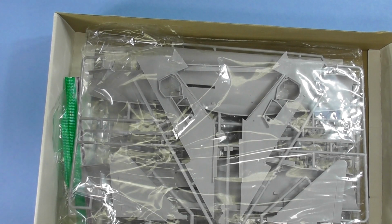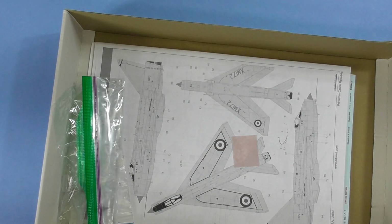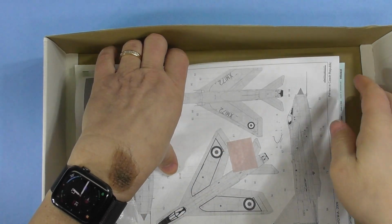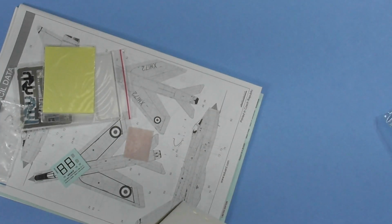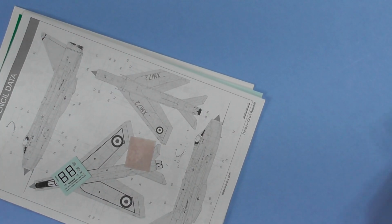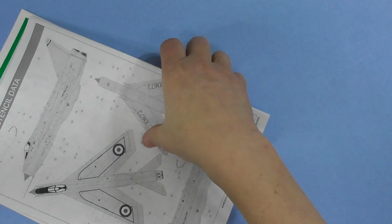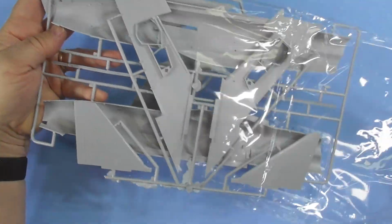A couple things out of the way. Looks like it's in resealable bags. 4 sprues. The canopy glass. I bought this kit used from the auction on Flory Models. I believe this was Nathan's kit. Now it's Brett's kit. So, get this stuff out of the way, instructions and color callouts out of the way, and start right here with some wings and some fuselage parts and some clear parts.